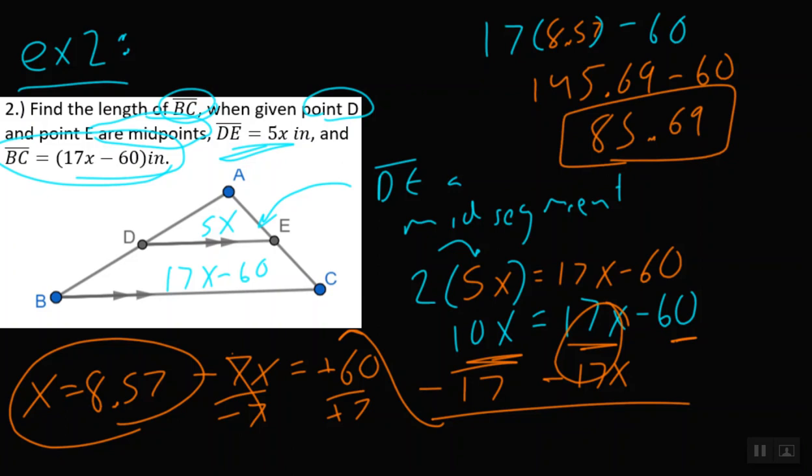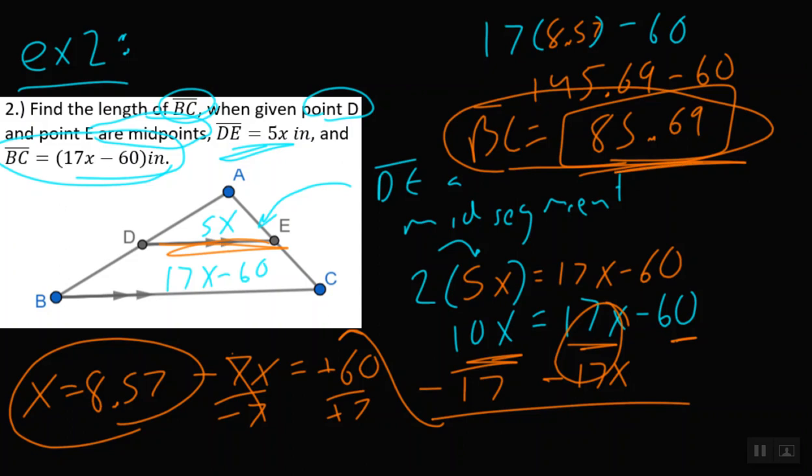Hey, this works out pretty nice. Oh, and let me label this correctly. We'll just say BC is equal to 85.69. Now remember, if you wanted to get to DE, instead of multiplying this by 2, since it's actually the base, you would divide it by 2 to get to the mid-segment. So let's even do that just to elaborate on the problem. Yeah, we'd say the mid-segment is 42.85. Alright? Hey, I hope this helps. I'll catch y'all in our next video.